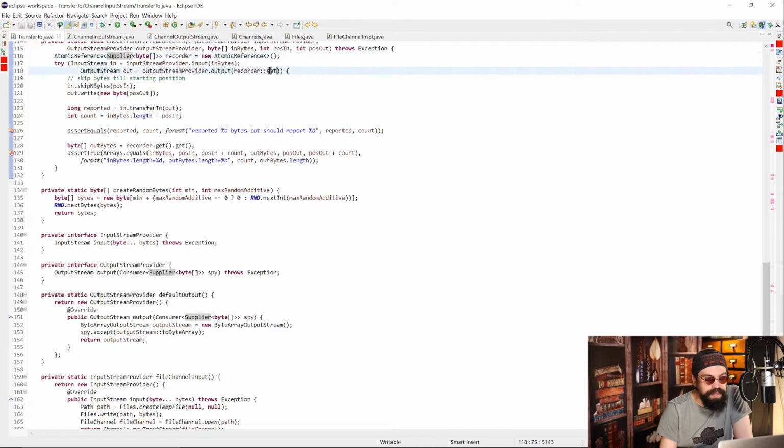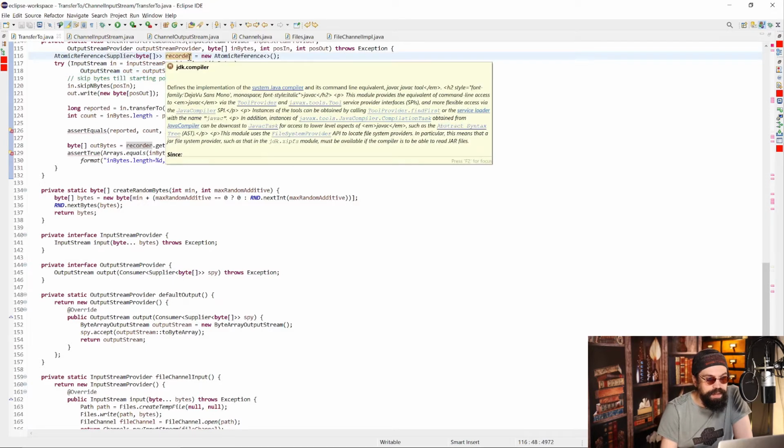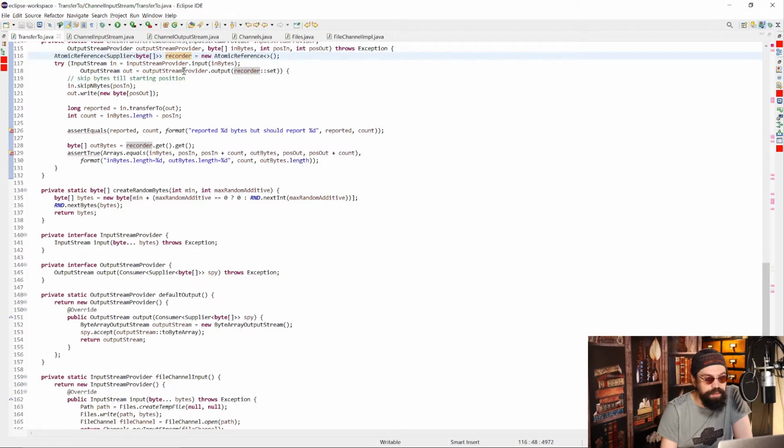So this set is needed to allow the output provider to store the supplier of the byte array in this variable, because from here you cannot simply write to a variable. This is not possible. You can only write to an atomic reference.